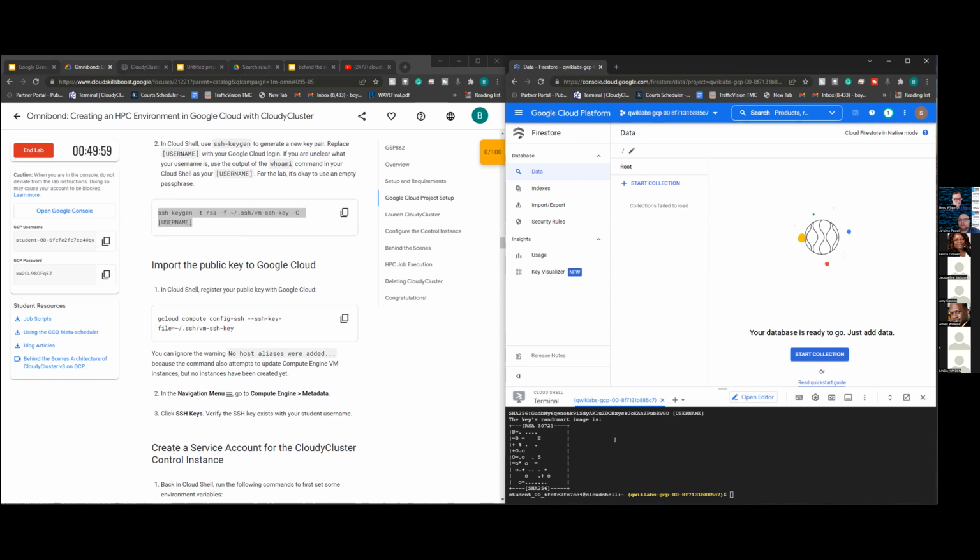The next step after you do the keygen is this gcloud command you can see here. This is probably so much easier to follow with two screens. Jamie, thank you for finding that feature. So this is another gcloud command, whereas the SSH keygen is just a Linux command. We're going to grab just that keygen command.